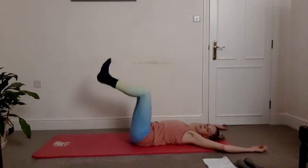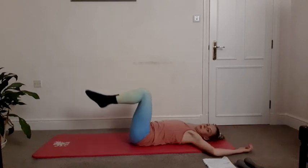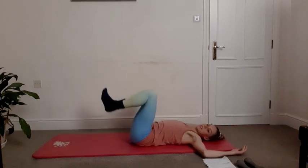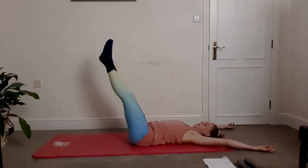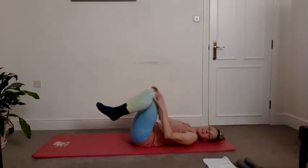Two more. Quite hard, isn't it, this upper body exercise? It sounds and looks a lot easier than it actually is.